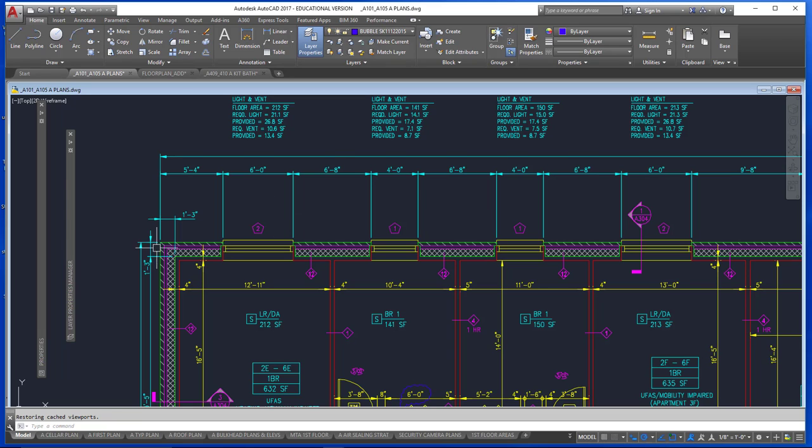So if you have a run of a brick wall here, we're dimensioning from the corner of the brick wall to the opening, and then the masonry opening or the window opening is dimensioned from here to here with this dimension that's 6 feet, and so on. All the cyan dimensions are measuring masonry to masonry.